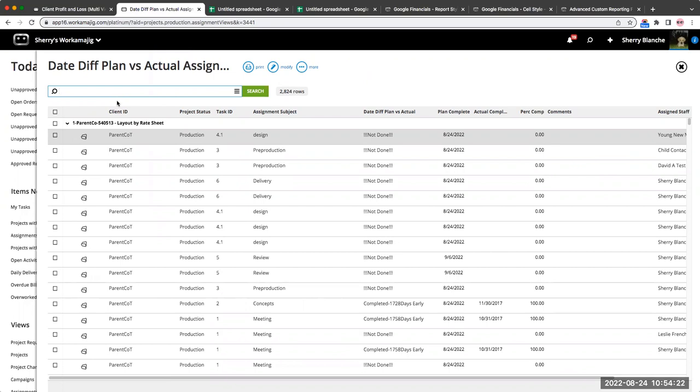Again, if any of you on the call are not familiar with that process, when you email support@workamajig.com, it goes directly to your account manager. If they are out, if they are on calls, whatever the case may be, we try to help each other out by grabbing each other's emails. There's phone support, there's chat support, but depending on how complex the issue or questions are, or if we need to do a screen share, we're always happy to do that as quickly as we can. So don't hesitate to reach out.